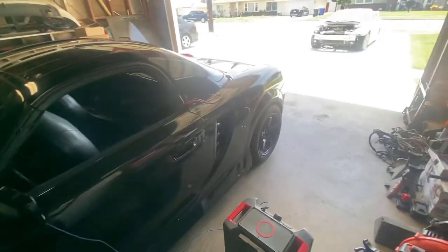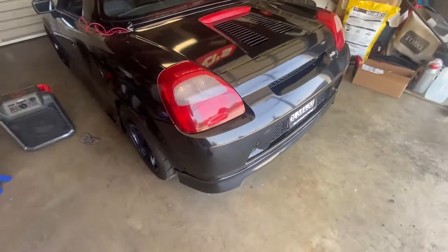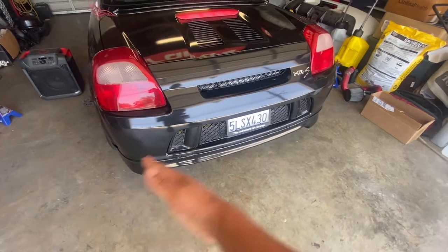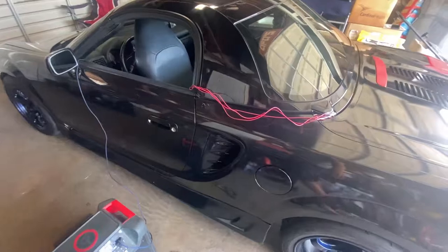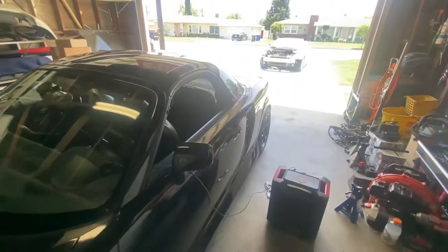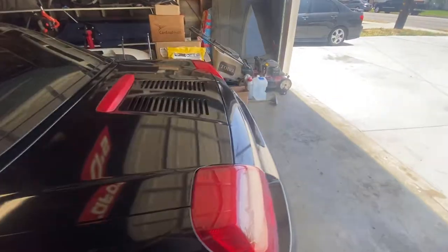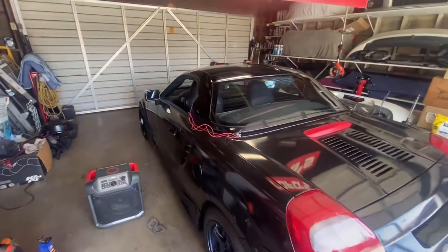I gotta clean it up a little bit. Coming in and out we made a mess — I've already washed the outside, I just gotta do the inside real quick. I don't like giving customers a dirty car. We blew coolant so there was coolant all over here. I've been sitting with this car for about a week and a half so it got dirty. Fairly easy from here, and hopefully the lift works once I take off those wires. I'll do a pull so you guys can see it works. It's a fun car, I just don't like the way it looks.